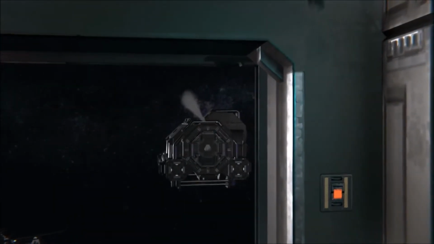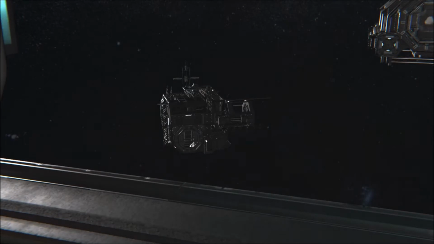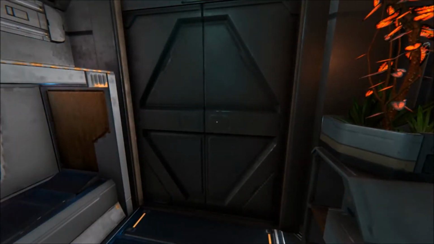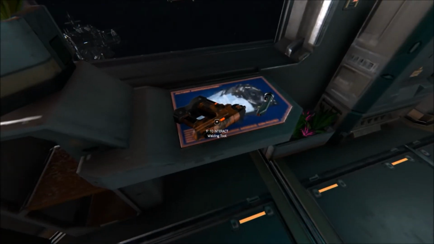I mean, you can see just out the window here, there's a breach on that airlock. I don't know if I'll be able to see it from here, but the derelicts are quite messed up. If you run into them, chances are you're going to die. You can already tell there's a new tool here. This is the welding tool.